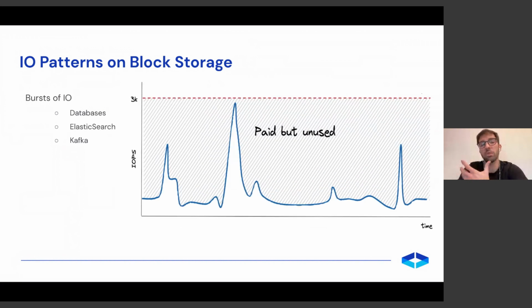And then it comes to a different I/O pattern. A more traditional style I/O pattern using, for instance, relational databases, searches, or a stream of messages that come in and come out. For instance, let's say trading at 9 a.m. in the morning, there is going to be a spike of trades, while at 9 p.m. maybe it's a flat line almost to zero, or there are no messages coming. So we can see spikes of traffic. Still, it's more difficult to predict, and we are paying, as always, for the maximum peak that we need to be able to give service. But what about all that area that we are not utilizing?